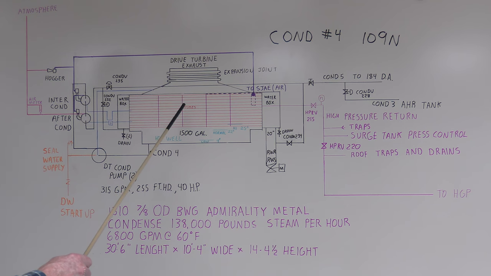These are capable of condensing 138,000 pounds of steam per hour. Here the steam spread out and encountered the tubes. These were tube supports in here. I'd like to see inside one of these when it's running - I imagine it's pretty violent, all the steam being condensed to water rapidly.